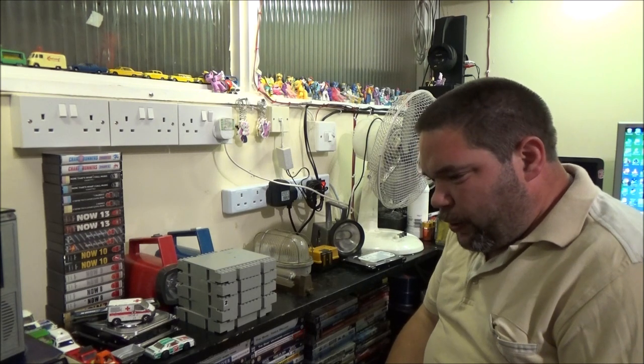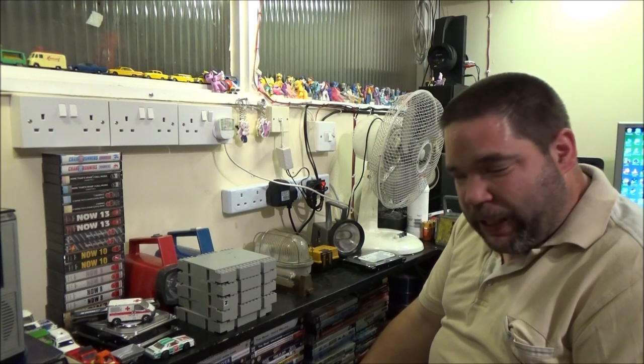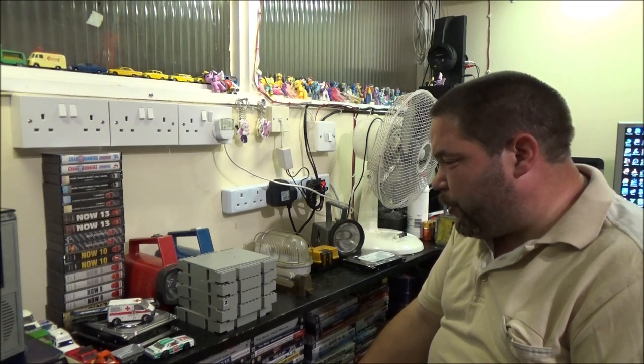The die-cast cars I got last week were mostly just vintage ones from the 1960s, some from the 70s, I think some are a bit newer. Very tatty - some were just beyond repair. Well, you could repair them if you really wanted to, but I pretty much bought them to go in my box of scrap. So nothing there really worth showing.